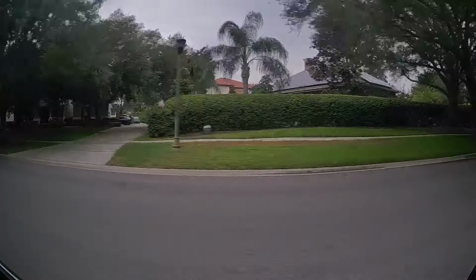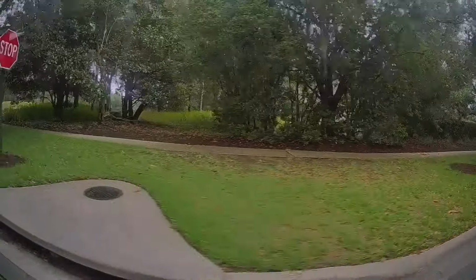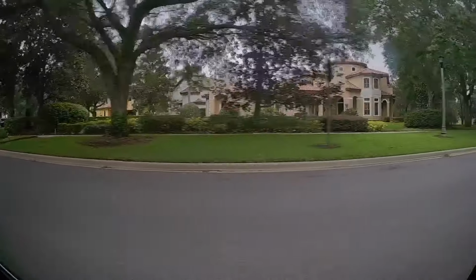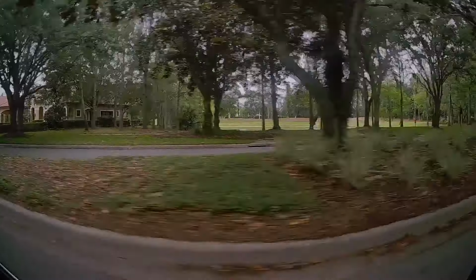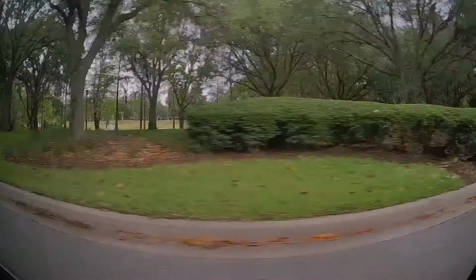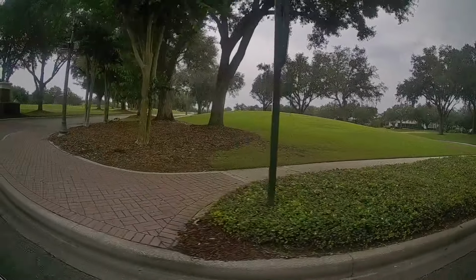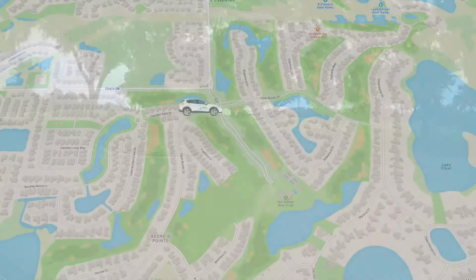If you are not a resident of the community able to access the gate on your own, then you have to be on a list. They will call the homeowner if you are not supposed to be on that list, and that includes contractors, landscaping people, pool people, guests, friends, family. And they're pretty stringent about that. So you really do have to make sure that you're on that list. And that's really nice, but that means your HOA fee is going to be a bit higher in these types of communities as well.